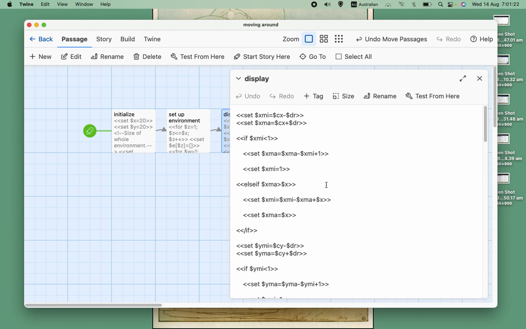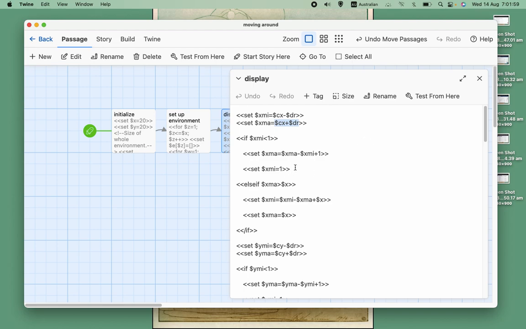So if we end up in a situation where cx minus dr is less than 1 or cx plus dr is over 20, then we need to fix that. And that basically means if the player has moved the character towards the outer edge of the environment.